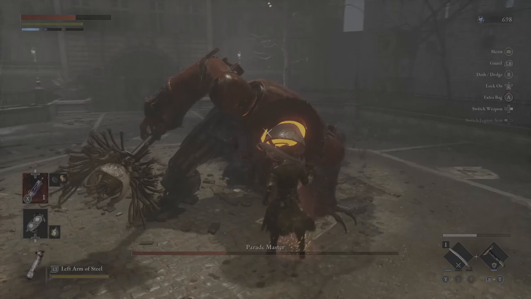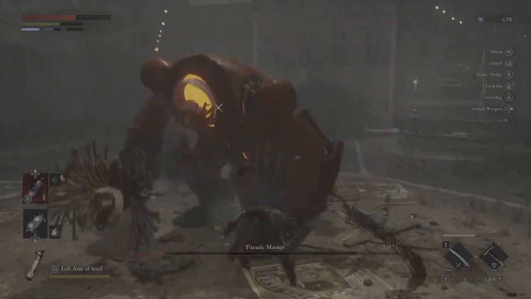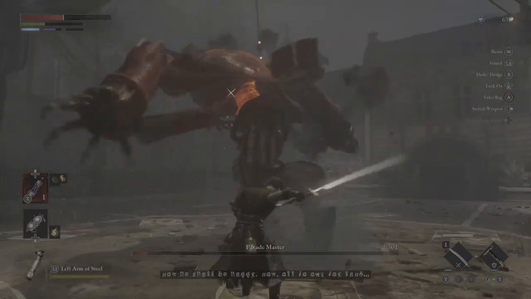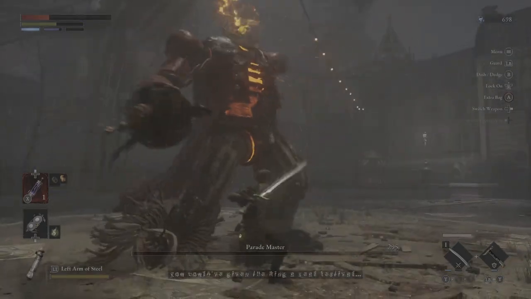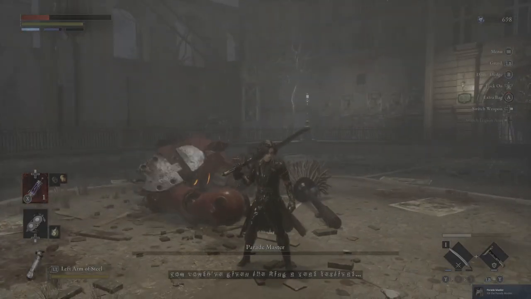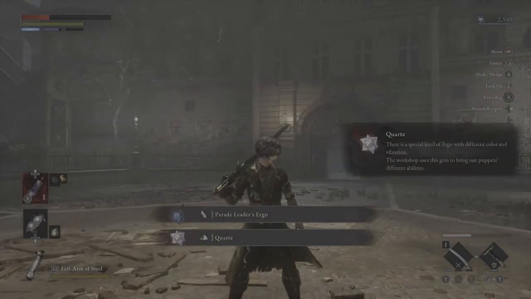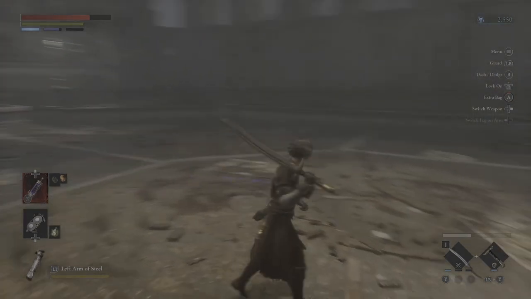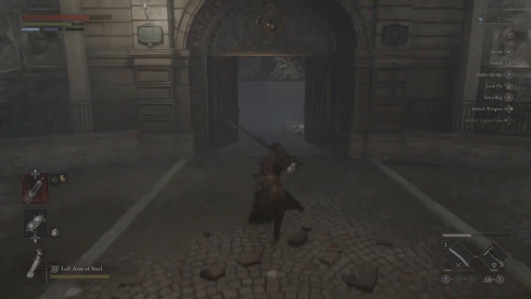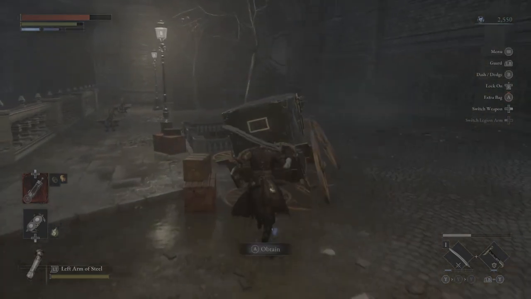Okay, get down. There we go. We did it. Took a few tries, but we did it. Raid leader ego and quartz. Nice. Let's go ahead and go back up and we'll go through. Hopefully there'll be some place to save on the other side of this. See what else we have.